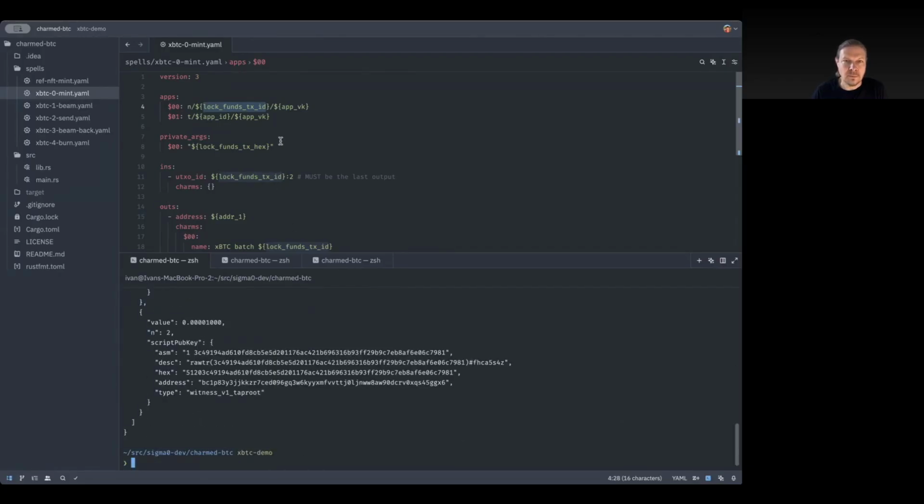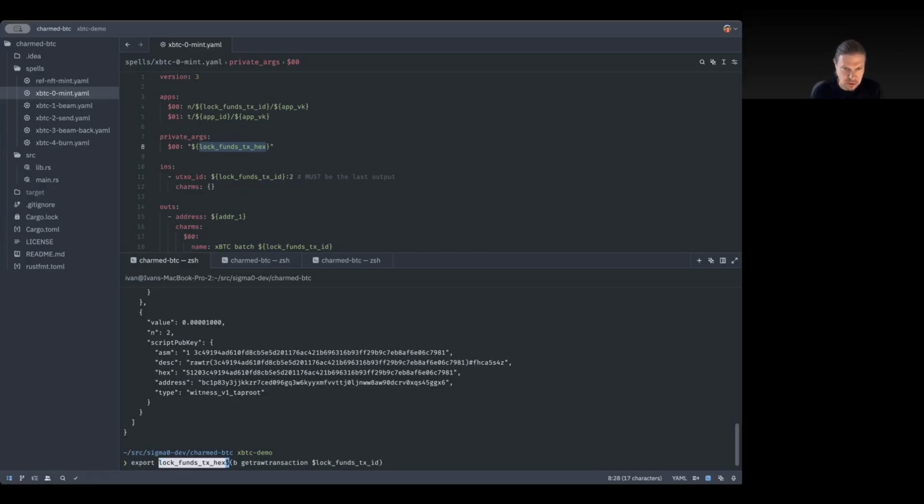So what now? We need to get the lock funds transaction encoded. Well, that we can do like this. Get raw transaction. We already have this command here, which we will reuse.